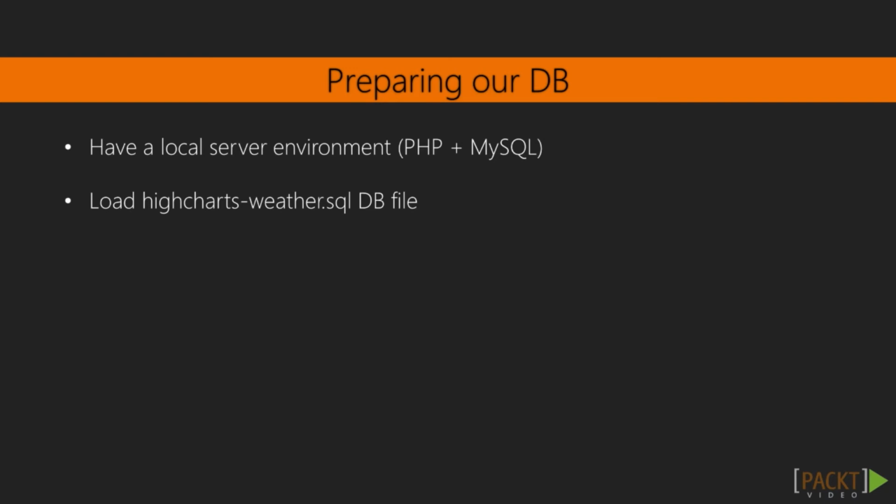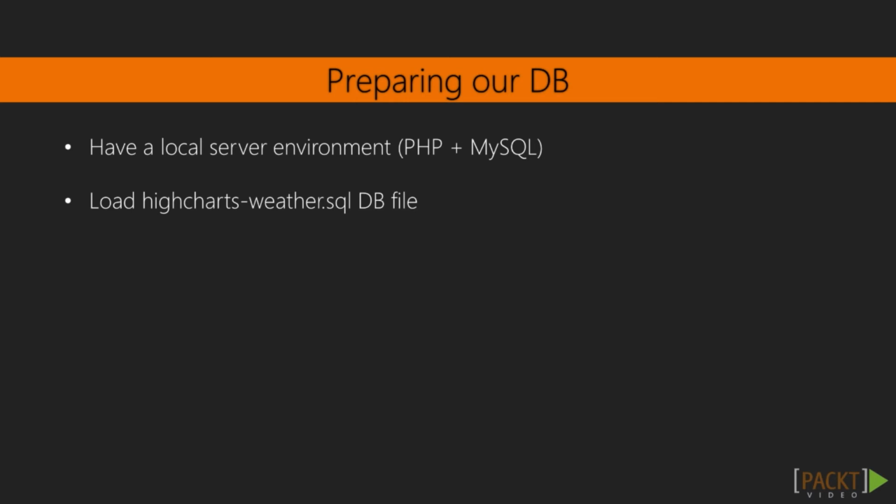Highcharts is, by default, only on client side, which means it cannot directly connect to backend systems. In order to get data from a database, we need to plan and create a backend file. In order to create this example, we are going to use server-side scripting language, PHP, and a database, MySQL. These can be installed locally, like my example. If you don't have it, just follow my explanation.